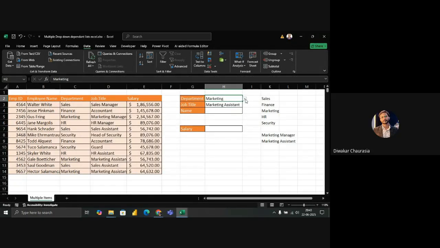Yes, sir. The client is happy to see the department and job title, but your task is not over yet. You also have to bring the name. What does the hash do in the formula? Hash means anything related to that. So hash is making the job easy. You don't need to select this whole range because it is dynamic. Sometimes the value is one, meaning job title is one only. Sometimes it is two. So you cannot select a range statically. You just put the hashtag, so it only takes those values which will come after the first. Okay, no blanks.